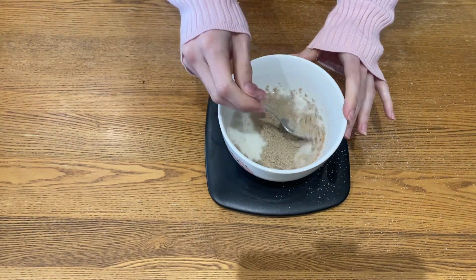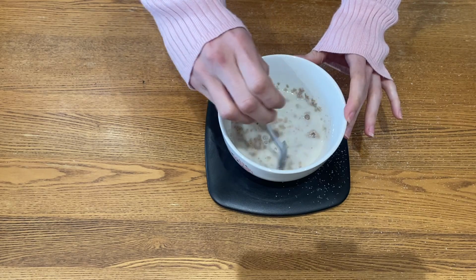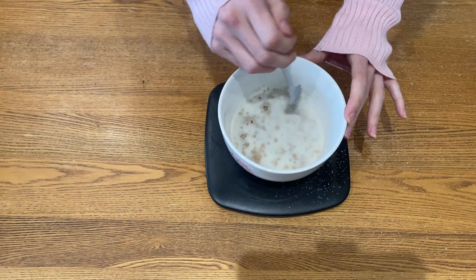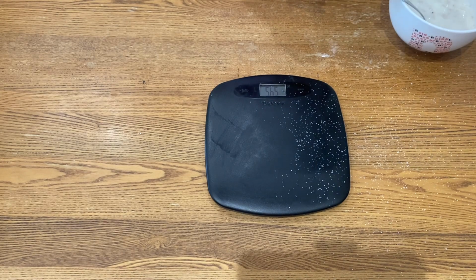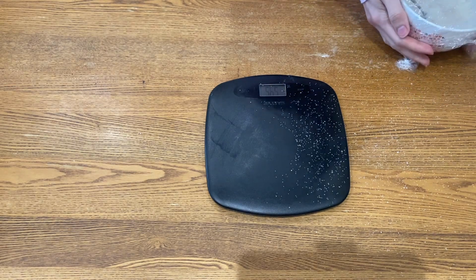So I make it the day before, I let it rise an hour, leave it in the fridge overnight, and then in the morning I usually bake it, and then I let it cool throughout the day, and then I'll cut it when I want to eat it, usually for dinner or as a side to soup or something. So I'm going to cover that yeast, put it in a warm spot, let it rise.